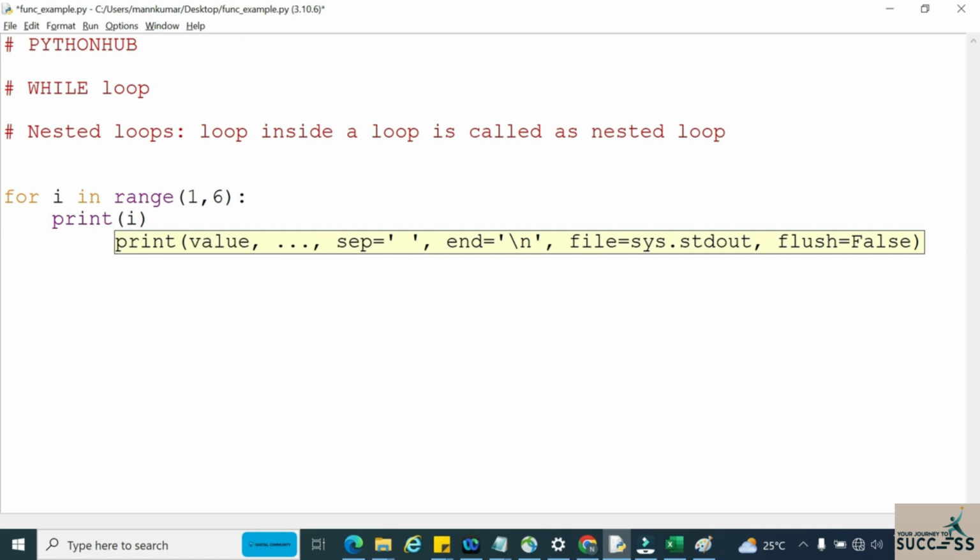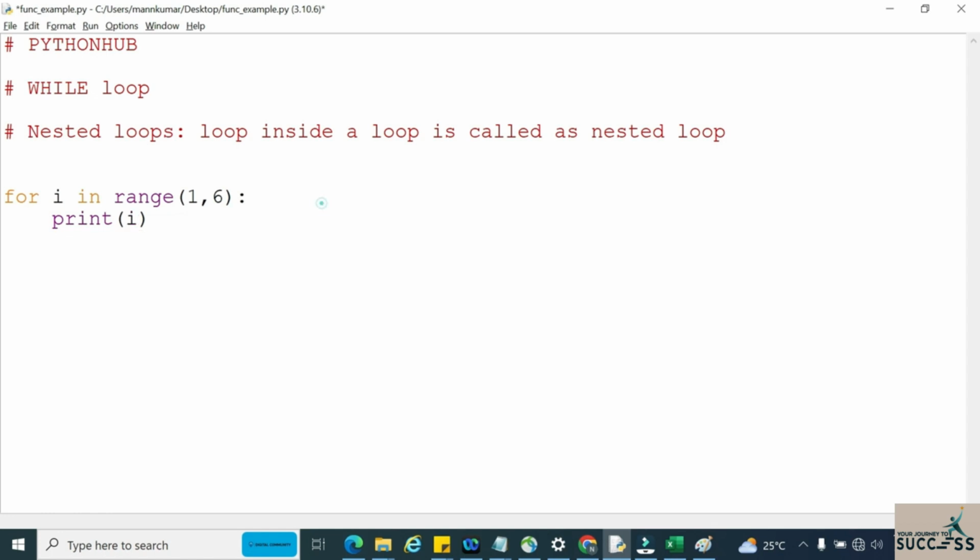First let us try to understand this outer loop, then I will put the inner loop inside this loop, then we will try to understand. Now let me debug this. What is the i value in the first iteration? In the first iteration the i value is 1, so 1 will get printed. In the next iteration it is 2, so 2 will get printed. Then 3 also will get printed. Same way it will print till 6. So in this way we can print the first 6 numbers in the outer loop.